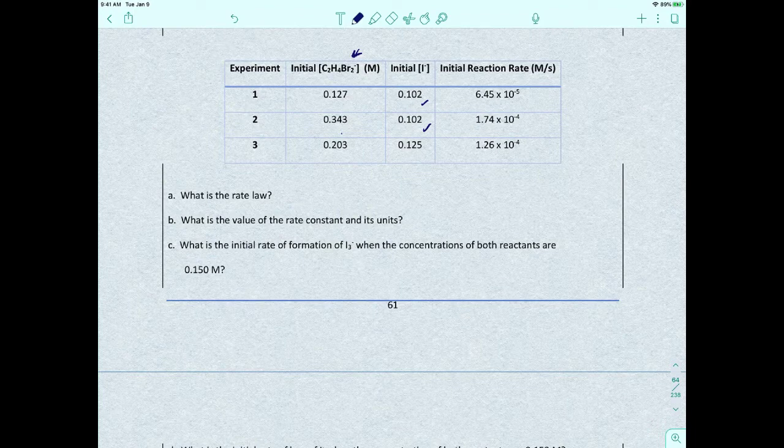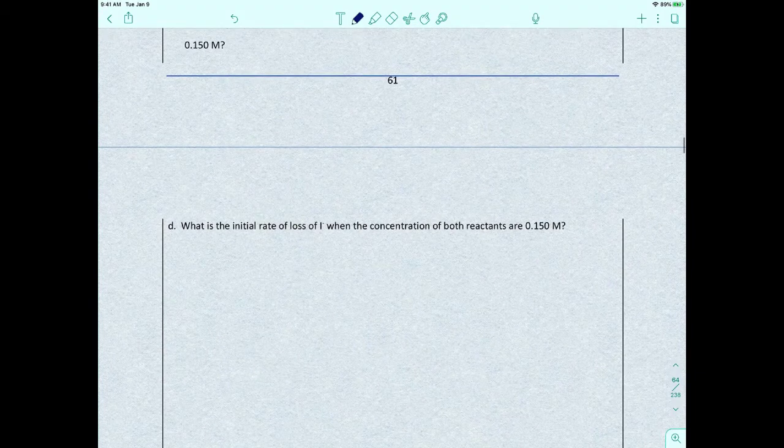for the other exponent, we could potentially use experiment 1 and compare it to experiment 3, or we could use experiment 2 and compare it to experiment 3. Either way is fine. Potentially, it could be better to use experiment 1 and experiment 3, but we're not necessarily committed. If you want to use experiment 2 and 3, that's fine. All right, so that's our first thing. We've got to get the rate law, and we've got to figure out what k is and the exponents. Okay, so let's try this out.